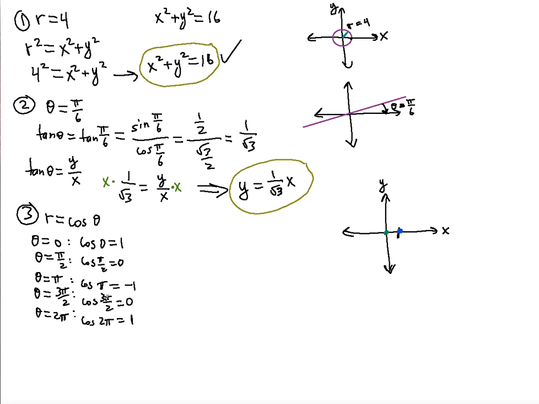And then finally, cosine of 3 pi over 2 is 0. That doesn't change anything. We're back to the origin again, because the distance is 0, like in the cosine of pi over 2. So the radius is 0 there. And now finally, cosine of 2 pi is 1. So we're back at that initial point. So basically, if you suspected that these 2 points are points on the circle, you would be correct. Okay, so we could draw the circle through those 2 points.